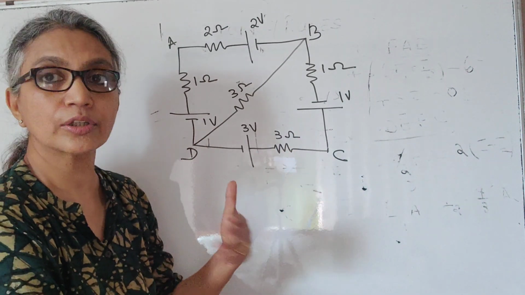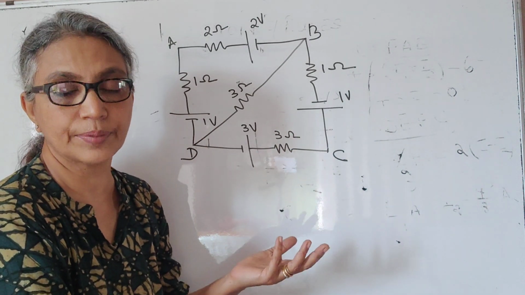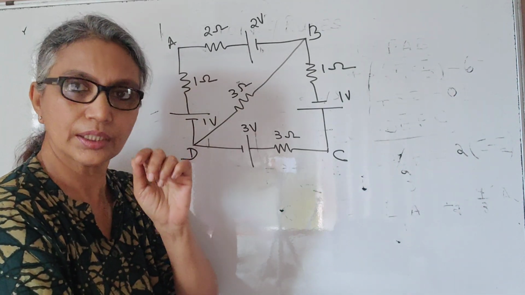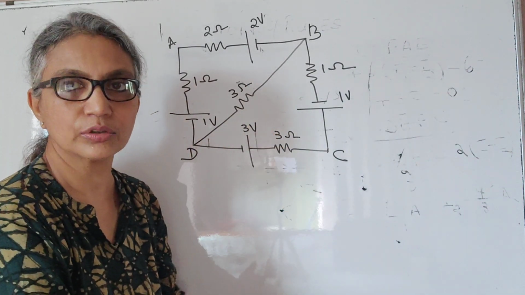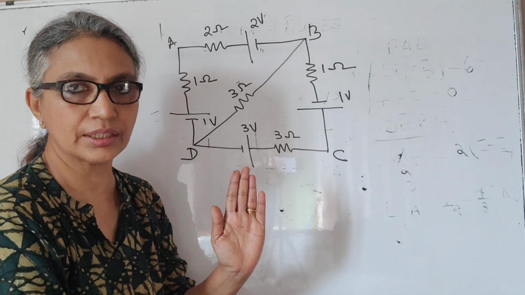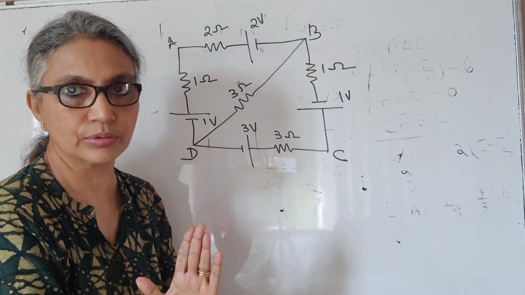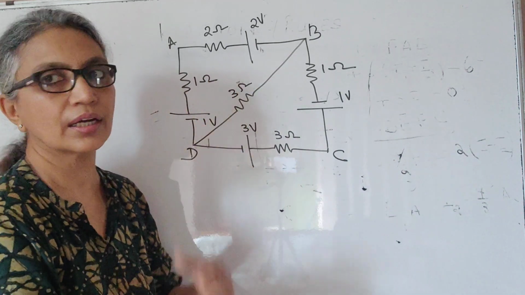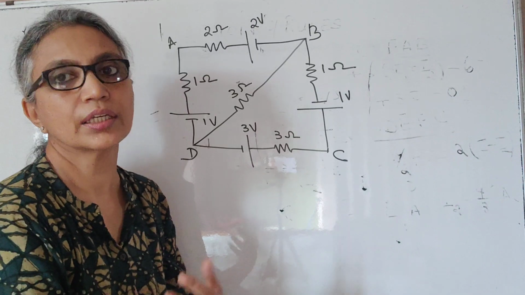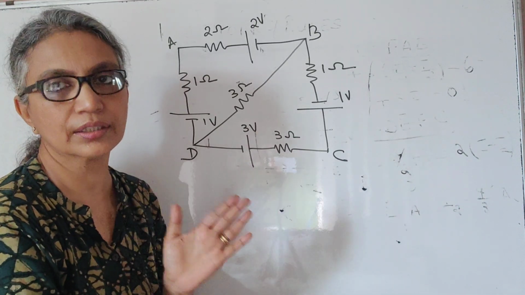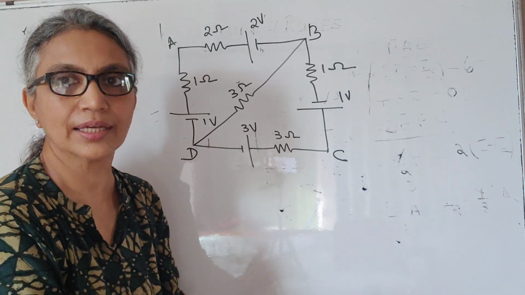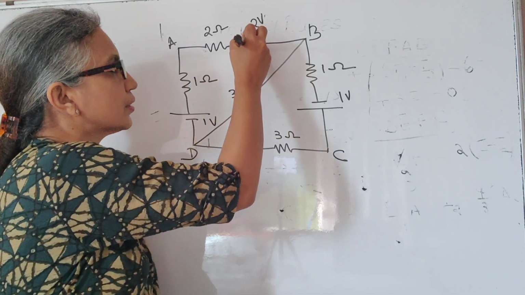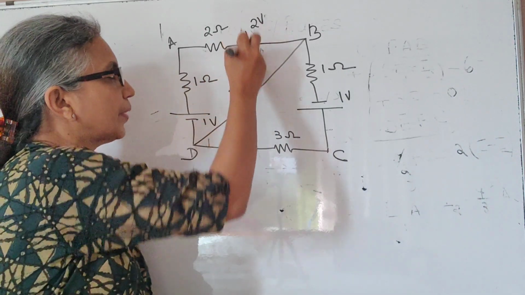But in circuits where you have more than one battery, 2 or 3 batteries or cells, it's not easy to find out the direction of current. So what you do is start off with any direction, follow the junction rule, and then when you get your answers, if it is positive, it means that the current direction that you took was right. If you get a negative answer, it means that the current in that branch was exactly opposite to what you've taken. That's all.